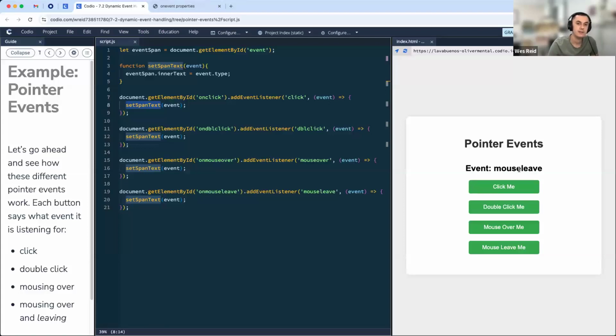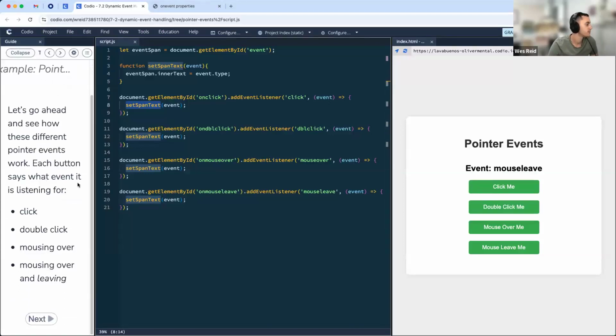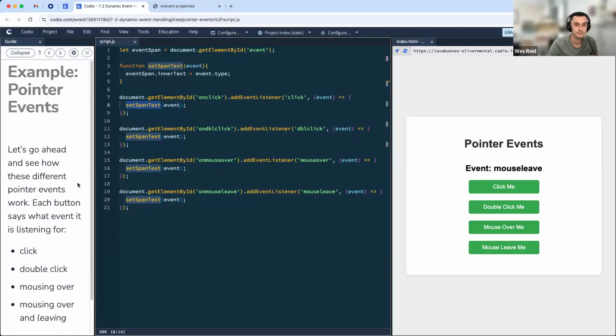Any questions on this? So what we're doing now, right, we have our main structure, we have our event listener, that's what we talked about, add event listener. Now we're starting to explore some of the different types of events through which we can trigger some kind of interaction. And so we're seeing a few of them here: clicking, double clicking, just mousing over something could trigger an event, or leaving a space could trigger an event.